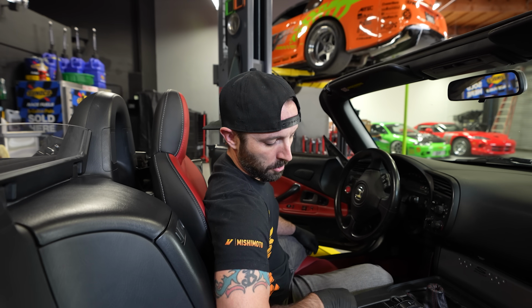And then you'll notice we got a little pocket here now since the e-brake lever's not here, so we may have something special planned for that.